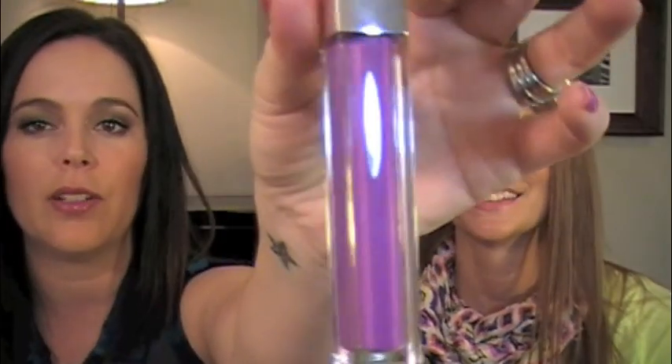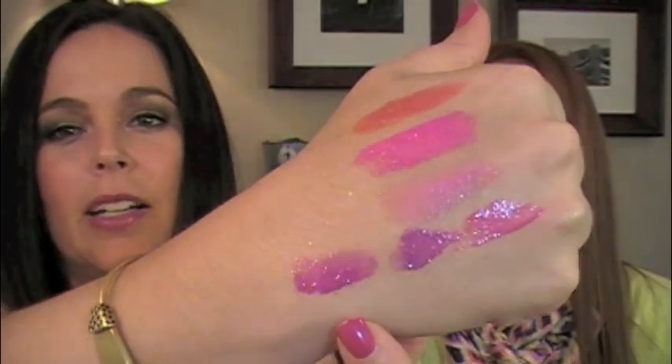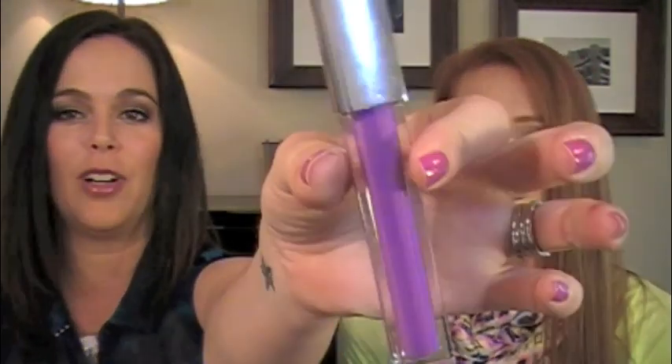This one said it was limited edition — I found it at Rite Aid. It is Mirrored Plum; I did check Walmarts for it and couldn't find it. They say this is a dupe for MAC Heroin — we swatched them on our hand earlier before we started filming. They are really similar. Let's put them next to each other — they're not exact, but they're similar. If you have a Mirrored Plum in your neighborhood, definitely go check it out. This is Mirrored Plum by Maybelline and this is MAC Heroin — that one has a little more pink tone, but they're kind of close.